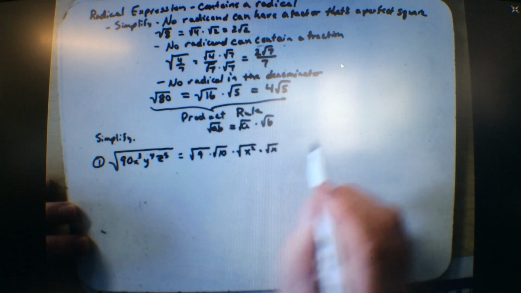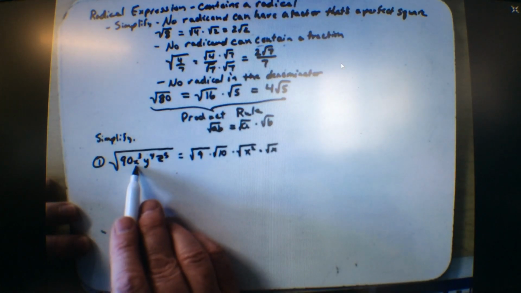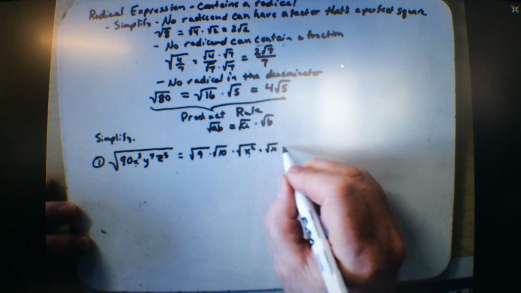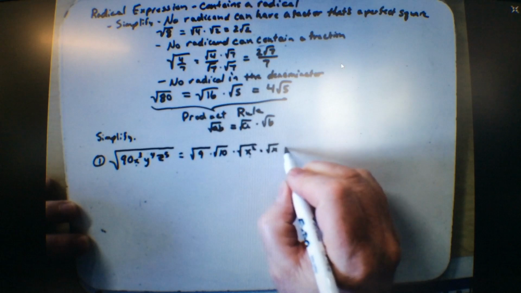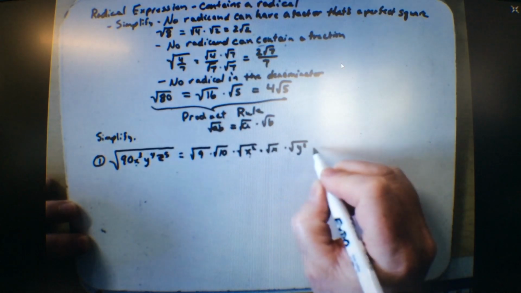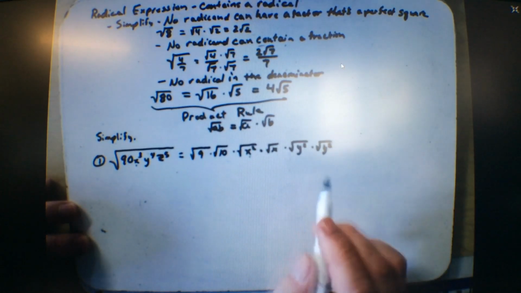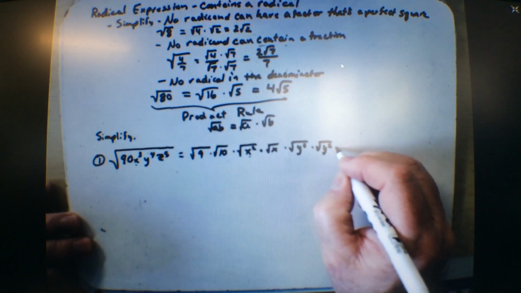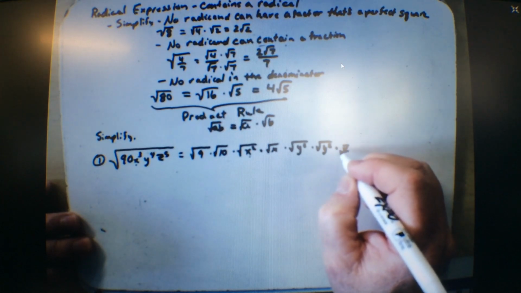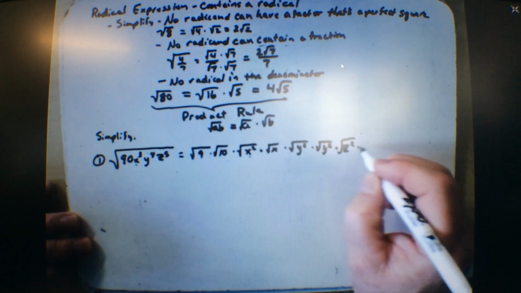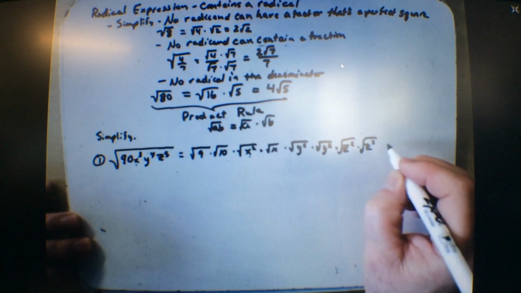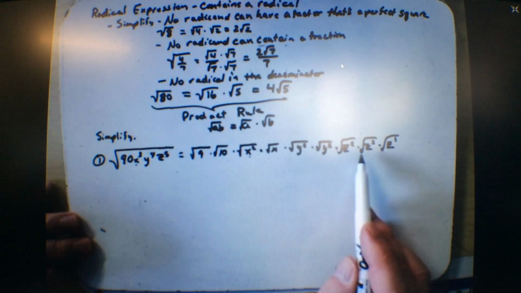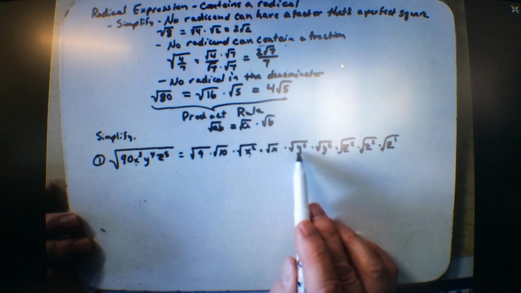I have 1 left over. Is that correct? Does everybody see this? So I broke up x to the third as x squared times x, right? How many y's do I have to have? 2. And I have 4, right? So I have 2 sets of y squareds, because y squared times y squared is y to the fourth. How many z's do I have to have? Same thing, 2. And I have how many? I have 5. So I broke it down like this. Does everybody see this? I break it down so that each one has 2.